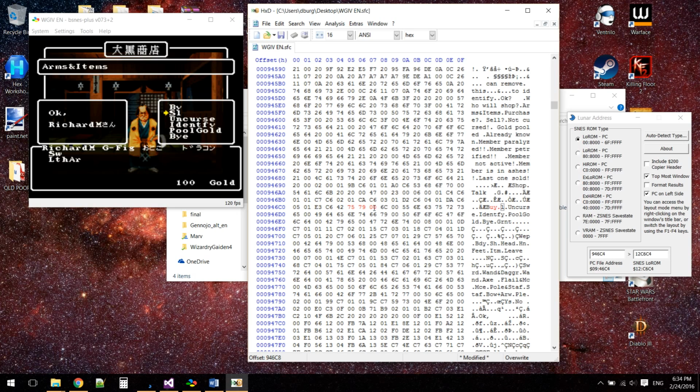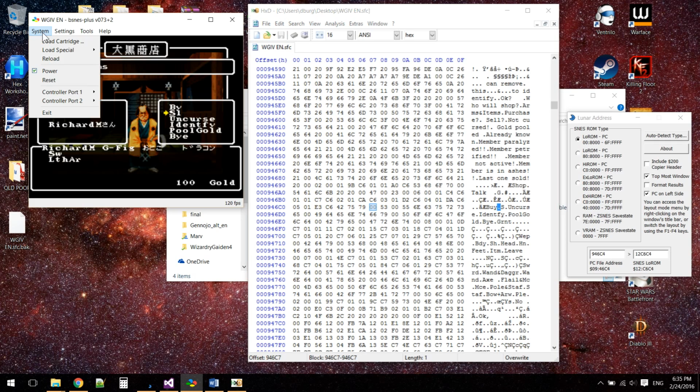Again, as you can see, I typed it in right at the end of "buy." And we're just going to put an S here for now. And since we moved over that null byte, it's actually going to signal right away to the game that there's no text on that second line. And that's because we haven't changed the pointer. So let's go ahead and save our ROM.